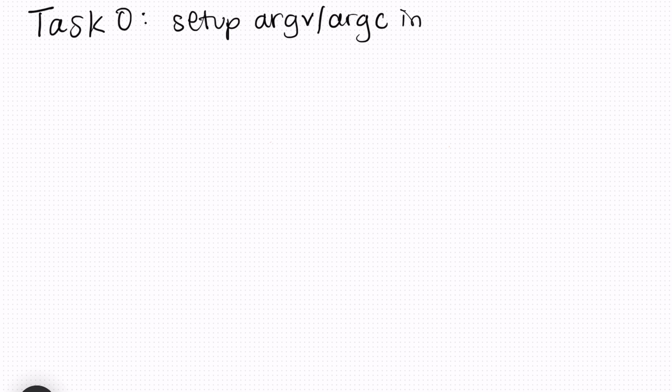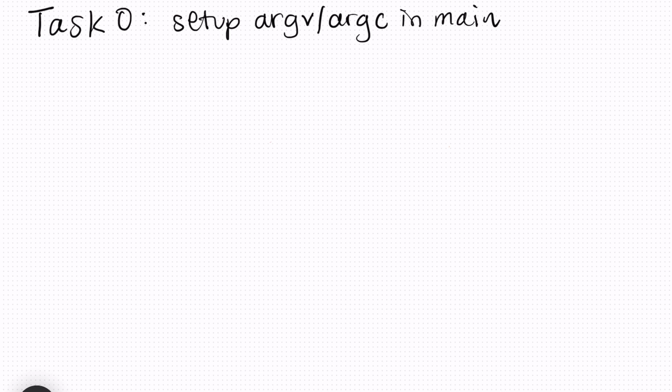Moving on to coding up the program. So the very first thing you want to do is set up argv and argc in main, because we read this file in and grab the file name using argv and argc.